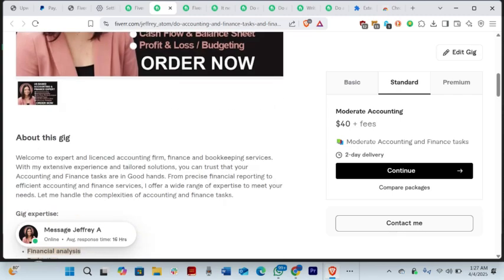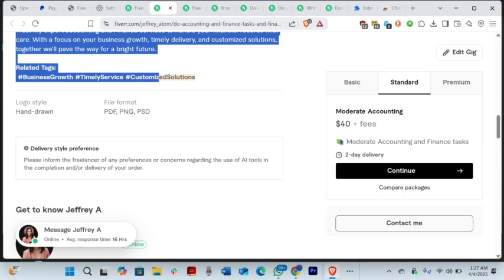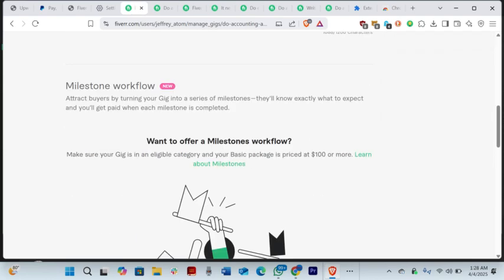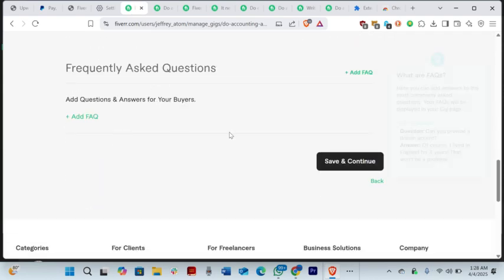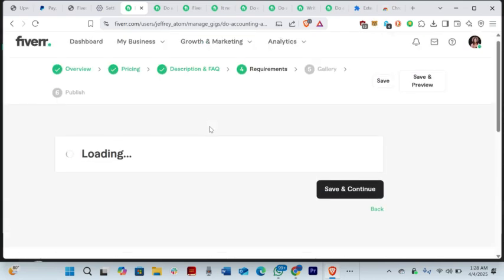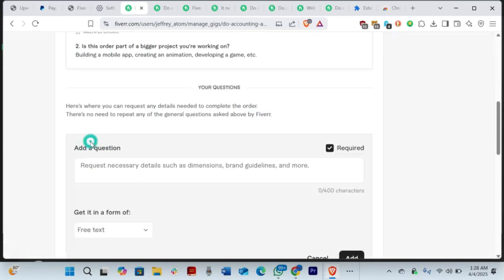Let me copy it from here and paste it here. Then you put your hashtag there and all of that, like I did the other time. Then the requirements, you put your requirements.